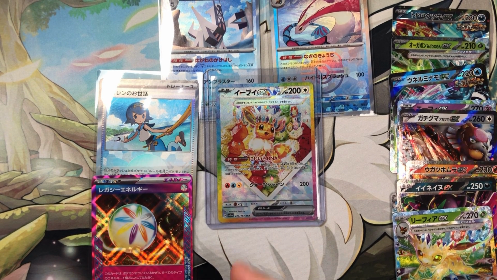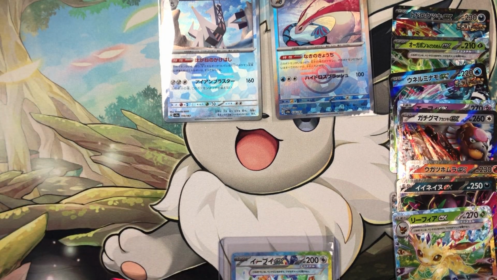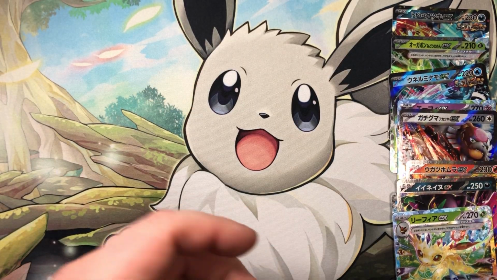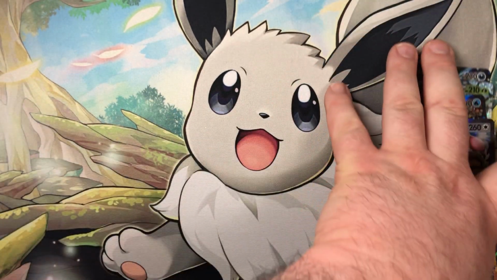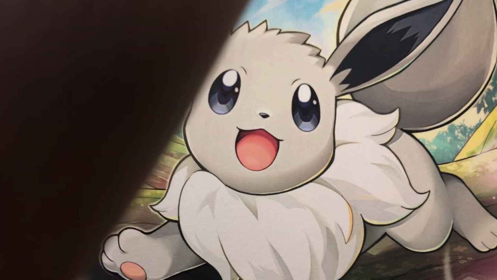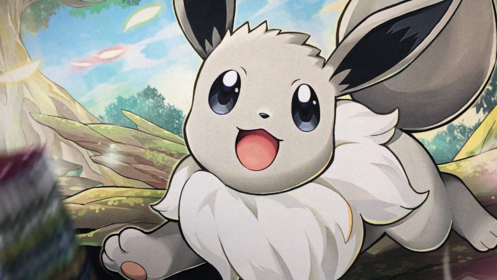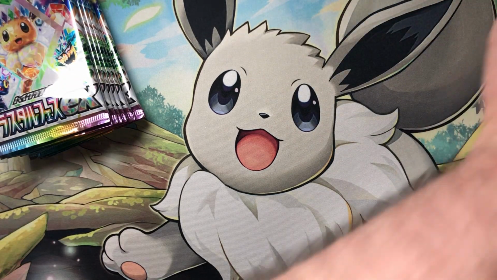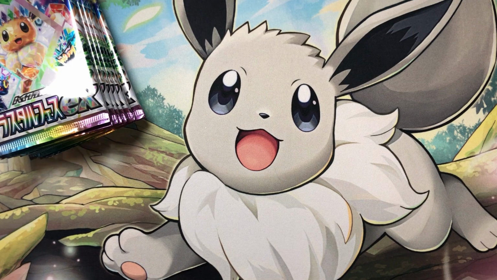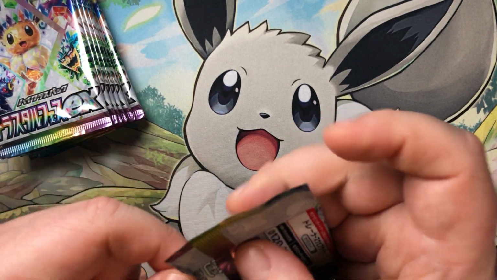Okay, so first box, we get the Eevee SAR, and we got a Master Ball out of that. Let's put all of our hits together, and we'll clear up the EXs. Put them over here, and we'll get into our second box. And then I'll clear up the bulk after the second box as well. All right, so I do want to apologize for the very first video.